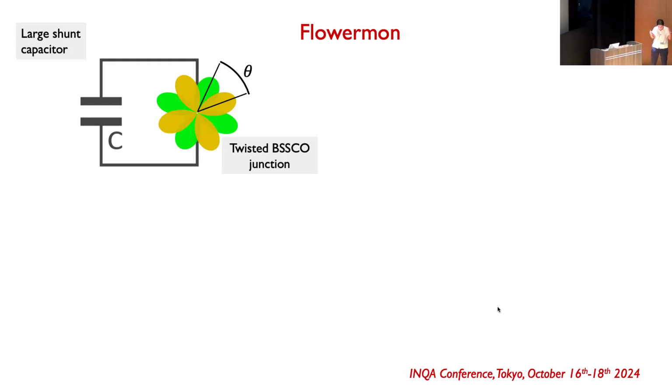So we started to think, why don't we integrate one of these wonderful junctions in a transmon architecture? Why is this interesting? Well, of course, you can maybe make a qubit that has improved coherence, but it's also interesting because it may be useful to study the physics of this system, and in general to develop novel quantum devices. Again, this is the same design you have just seen before, but with this twisted junction. We call this hypothetical qubit flowermon because of the peculiar structure of the order parameter at the interface.